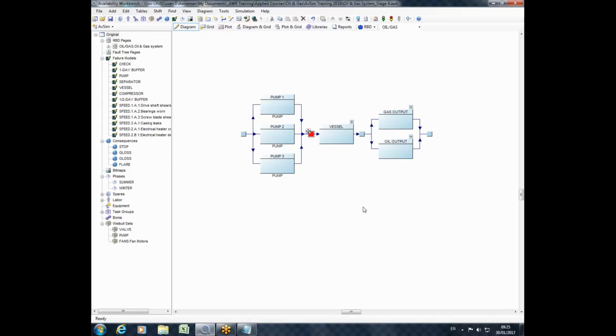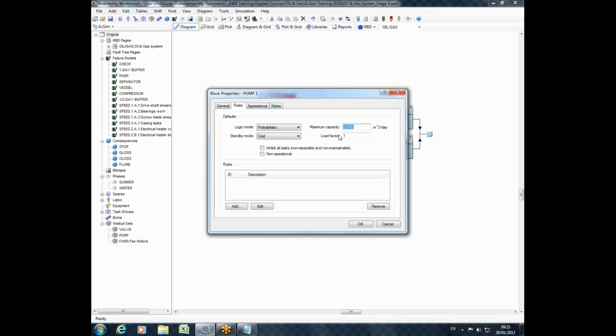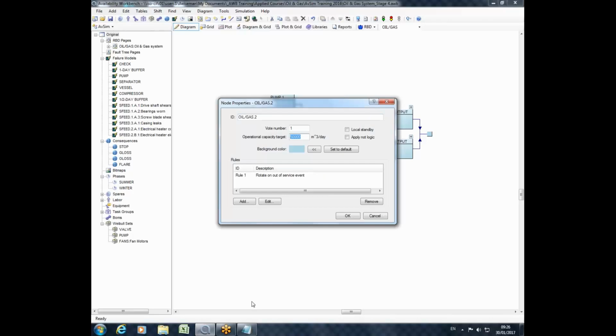However, I might be in a scenario where I've got 3 pumps and each one can handle 50% throughput, and I want to have enough pumps running to meet with 100%. So then I want 2 pumps working wherever possible to meet that target. But if I fall below that target, it doesn't mean the system fails, but I will then be down at a lower level of production. So for that, what I can do is I specify the capacity of each block. So these are all 25,000 each. And then in the output node, I say the target is 50,000.